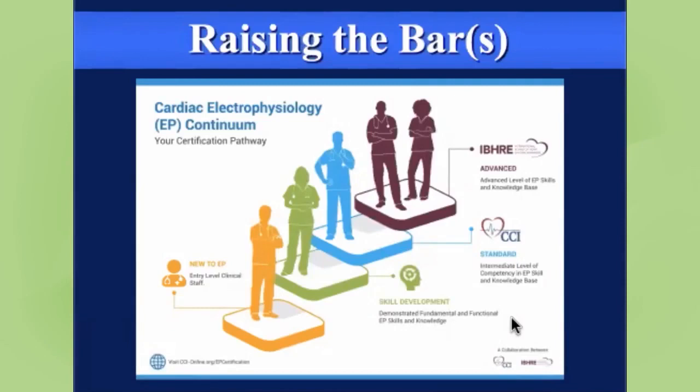There's been this recent collaboration between CCI and IBHRE with the goal of making EP certification less ambiguous. Here we see the first 2 steps that represent the initial learning that staff experience as they acquire the knowledge, skills, and abilities to be successful in EP. The third, this blue step, is the standard for staff, and that's the RCES certification from CCI. And finally, those desiring more advanced knowledge can earn one of the certifications from IBHRE, such as a CEPS. The continuum helps change the dichotomous either-or paradigm and creates a more linear progression as staff learn and grow in their careers.